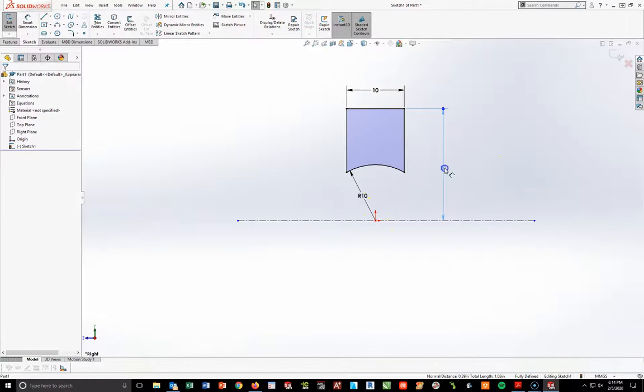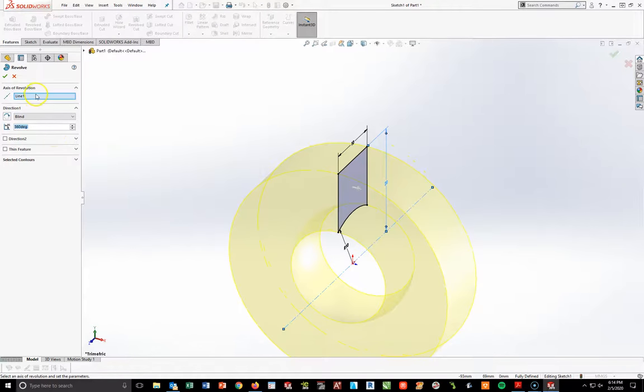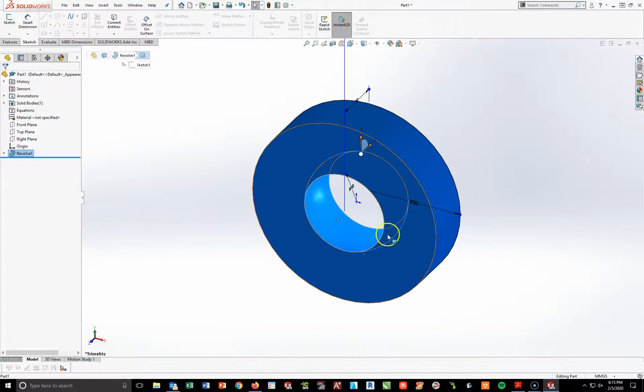Now, once you have it fully defined, we're going to go to our feature toolbar and hit the word revolve boss base, and it's going to rotate around. Now, if you do not see this right now as a revolve, in the first box, it needs the axis of revolution. The axis of revolution is where we want this sketch to spin around. So you're going to pick that line that you drew earlier, called a construction line. Once you see the silhouette of what it's supposed to look like, go ahead and hit your check mark. And now there is the beginning of our part. If you look carefully and highlight this, you'll notice this is now domed inside. It should look kind of like a ring.